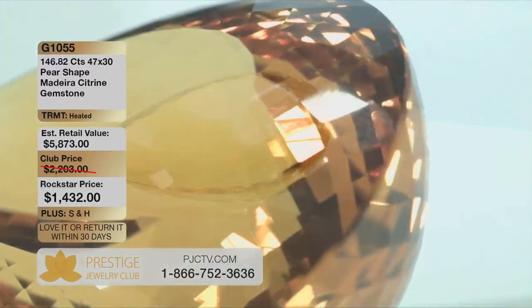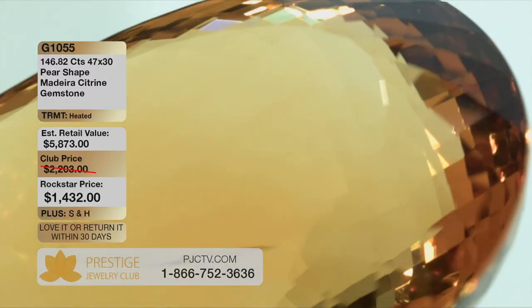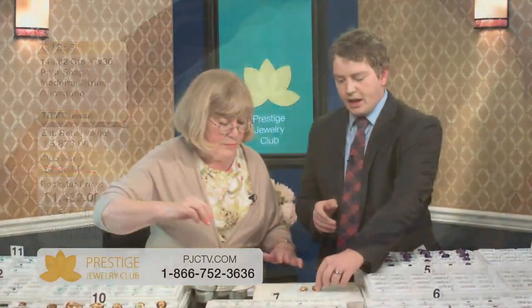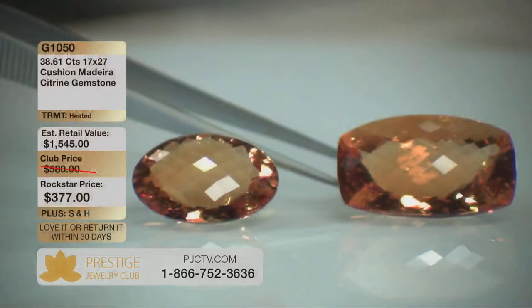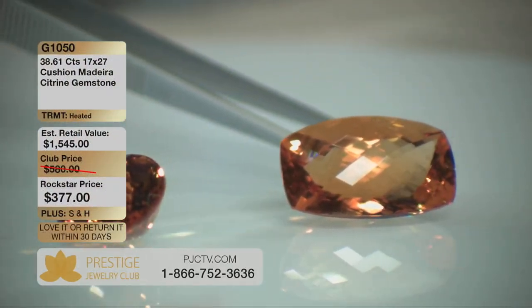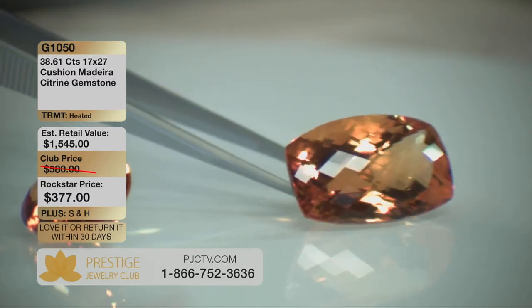That would make incredible rings. Yeah, I want to show this again. Now we have two checkerboard cuts, both in the oval and in a more rectangular cut that is here. Both of them being checkerboard cuts are going to have both this inclusion and these reflections. This is called a barrel shape. It looks just like a barrel. Yes, oh, happy day. It's a checkerboard with a barrel shape.